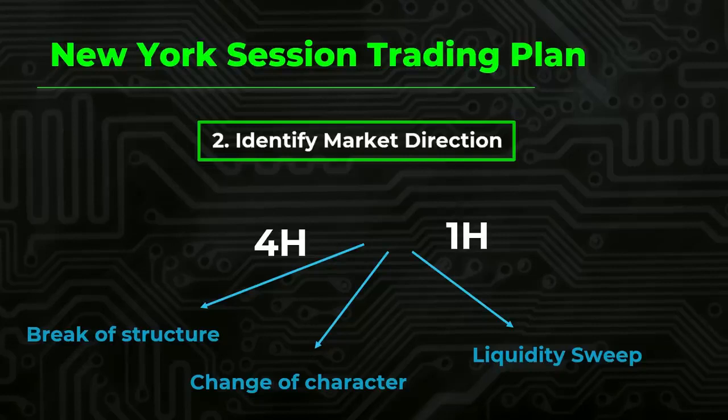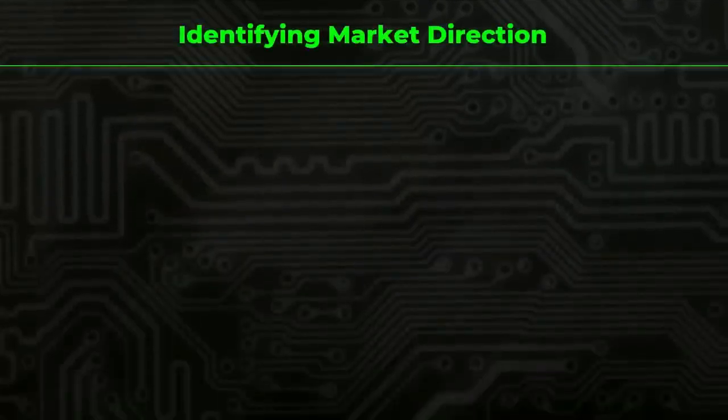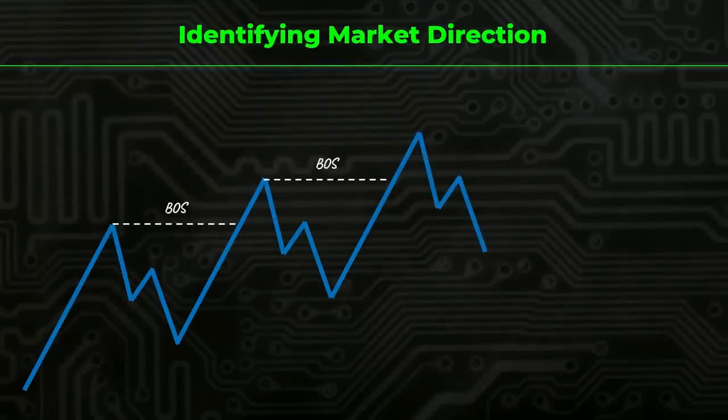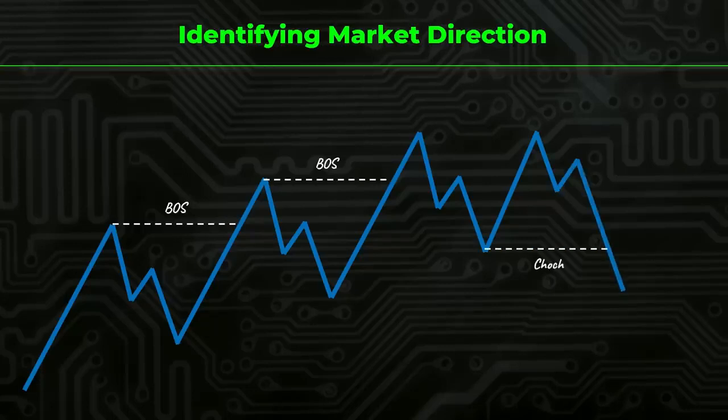In the bullish scenario, the break of structure occurs when the price violates the highest point of the recent market structure. It signals continuation in the same bullish direction. But if the market fails to create a new high, that's the first sign of weakness in the price movement. And if the price breaks below the swing low between 2 consecutive highs, we call it a change of character, which signals a possible reversal.